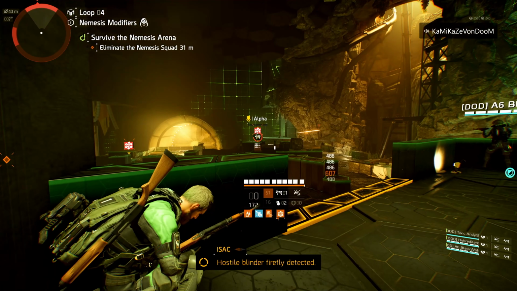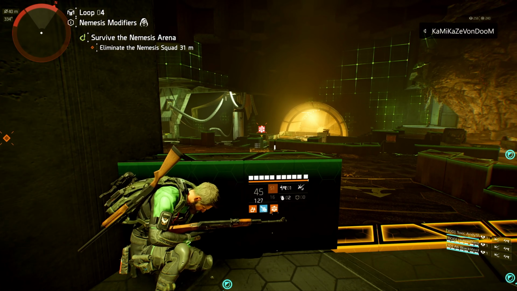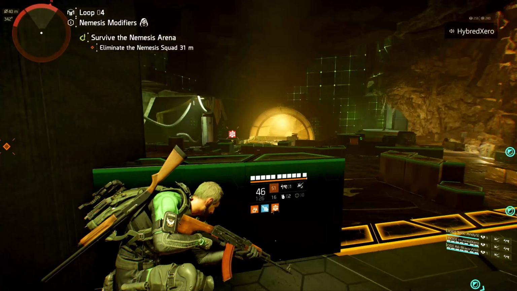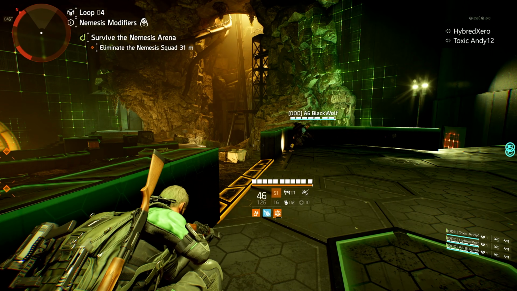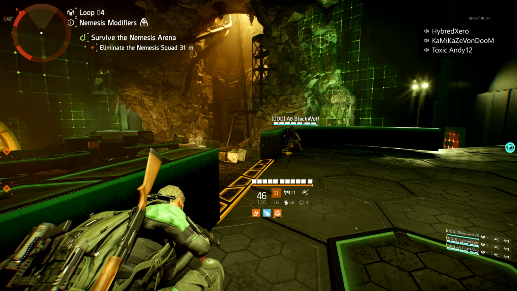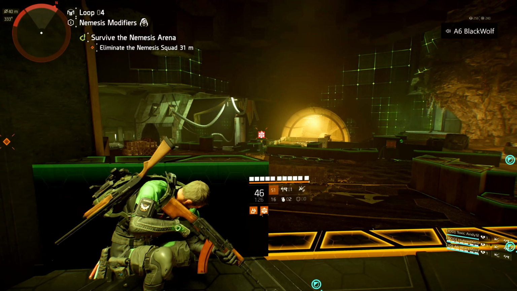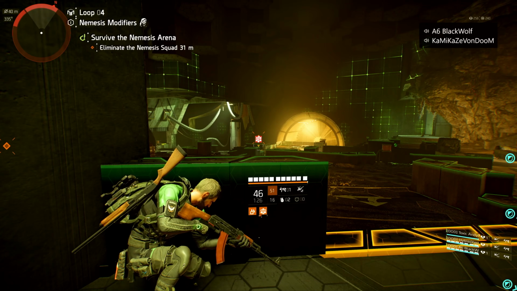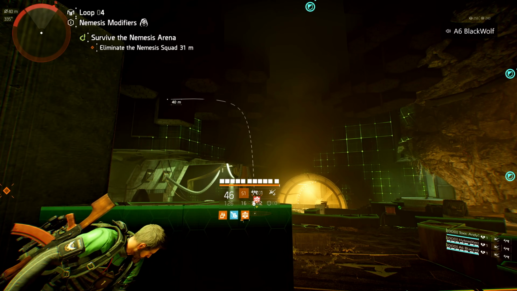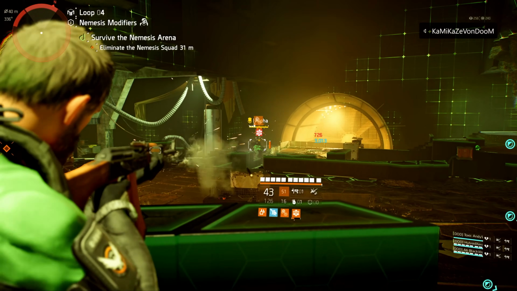Hostile blinder firefly detected. 2's down. Alright, 2 down. All right, Toxic. You see that wall to Black Wolf's right? That one over here. Yep. That's the one the dude on the far left can shoot you at. Alright, just stay where you're at. You're good, man. You want me to pull that one to the left out or right out? I'll throw a grenade at either one of them. Far right. This guy, I can't reach him. Maybe I can. You got it. Oh, there he goes.